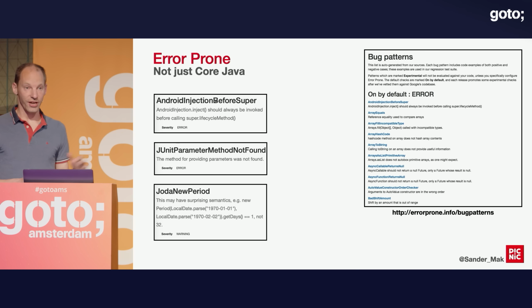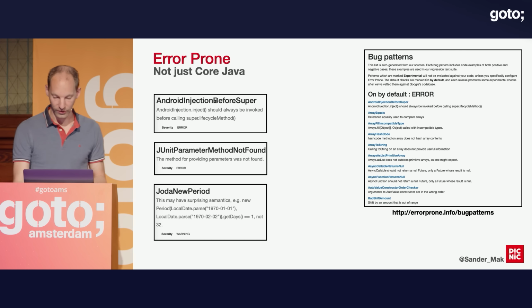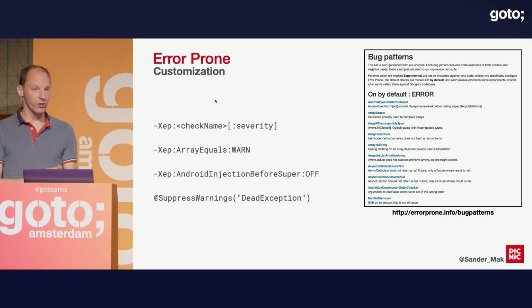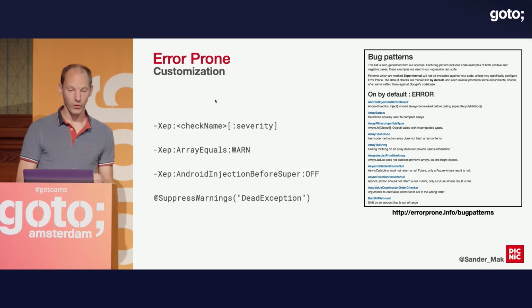A lot of these checks are on by default. If you are actually going forward and start using ErrorProne, you might be a bit more deliberate about what you enable and what not, right? Because, for example, we disable Android checks because we don't want to waste CPU cycles because we're checking backend services. There's no Android code in there.